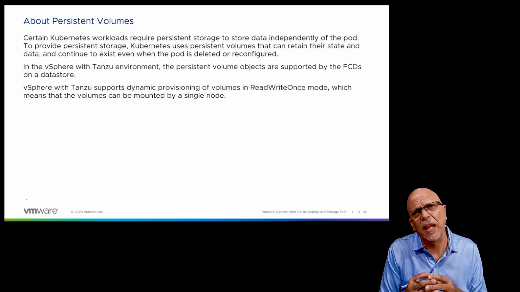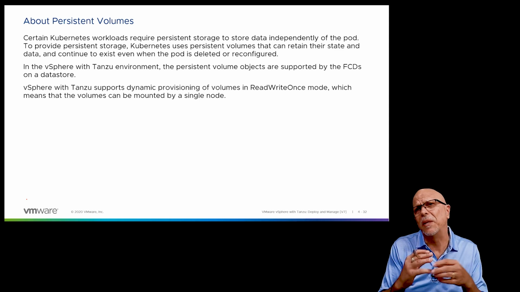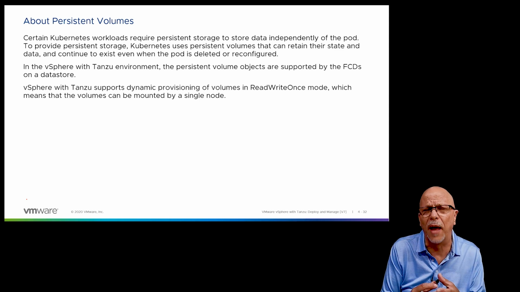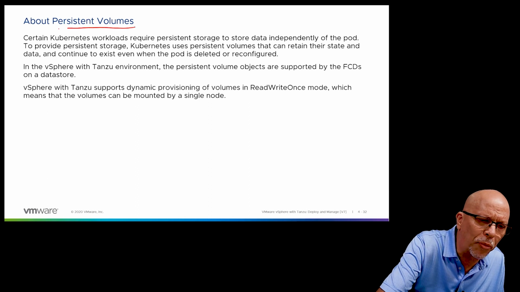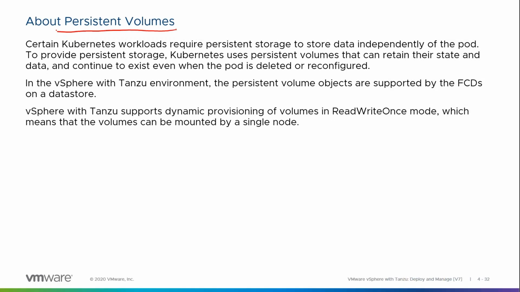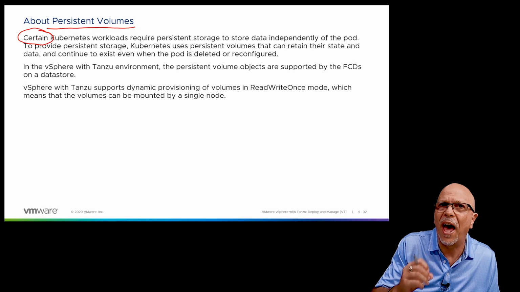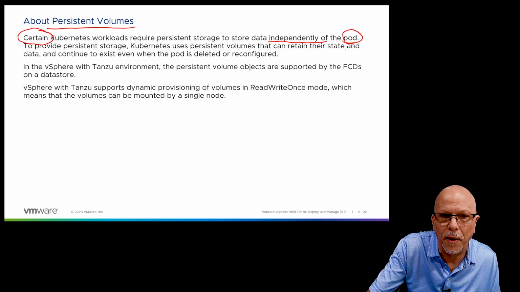As I was saying, you're going to have a percentage of your containers that need persistent storage. The extra steps that have to be attached to those containers to do that is we're going to have to do some type of definition to be able to map through to them these things called persistent volumes. So, as it says here, certain, not all, of your Kubernetes workloads are going to require persistent storage. We want that data to persist independent of the pod.